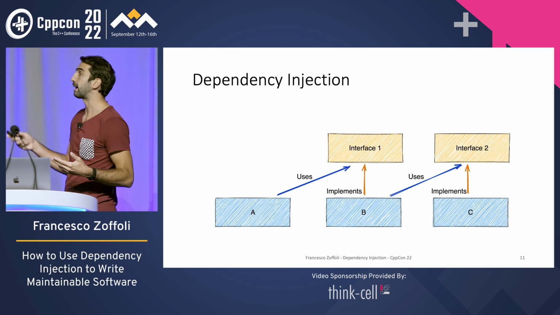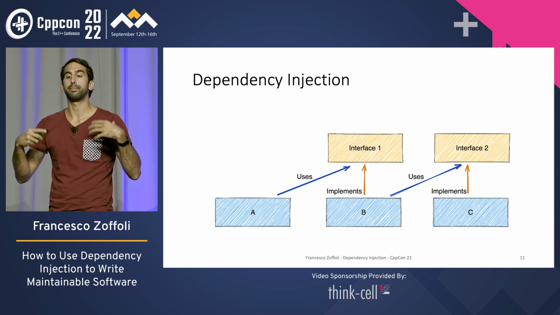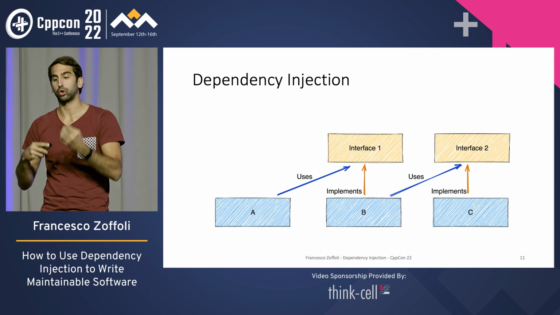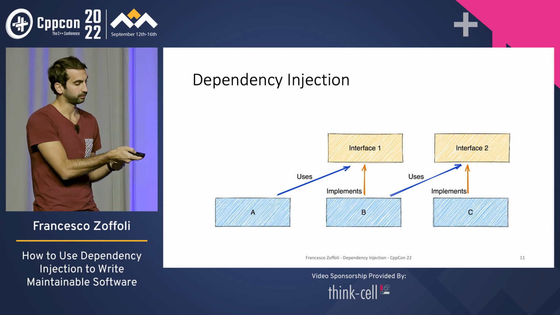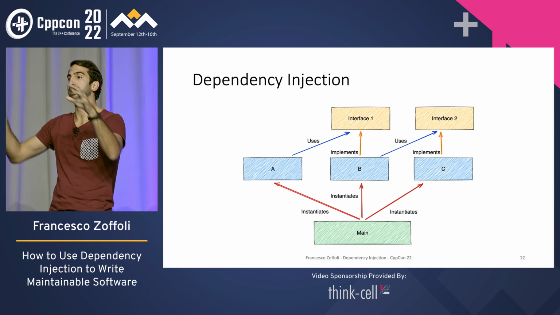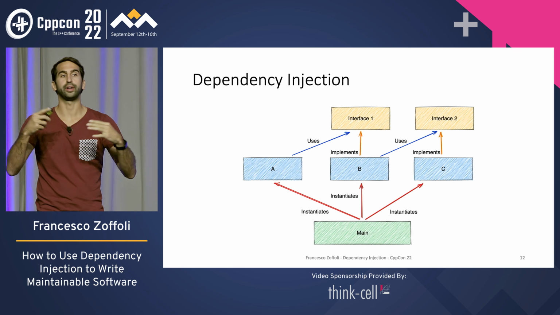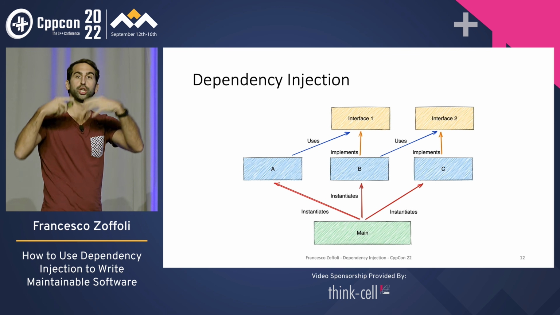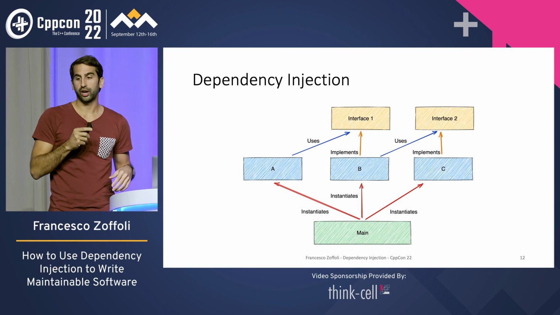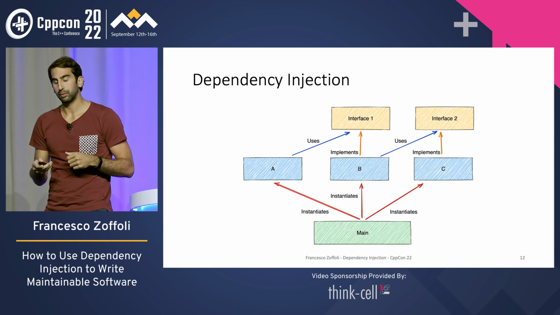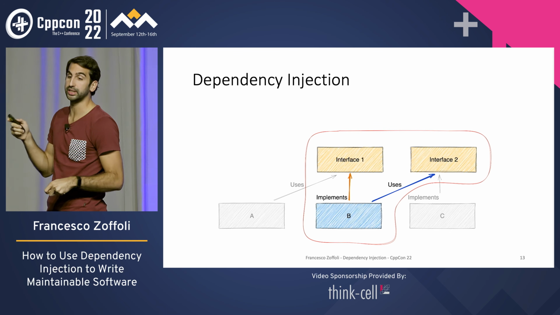And if we do that, we are going to end up with a system which looks like this, where the blue components are our implementations, and they either implement or use some interfaces. And then there's going to be a main component or a higher level component which instantiates our concrete classes and does all the wiring, passing the concrete implementation to the various components as they expect. And if we are doing this properly, we are going to see that we can reason about our system locally.